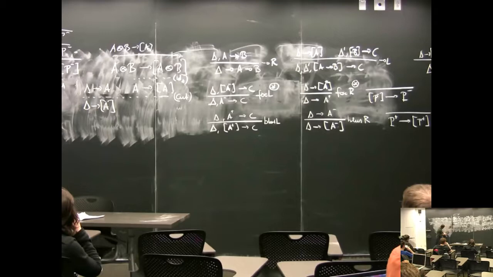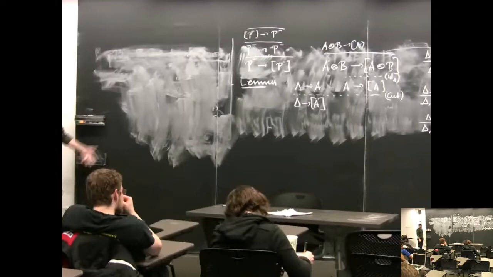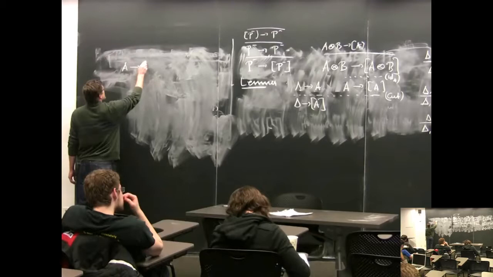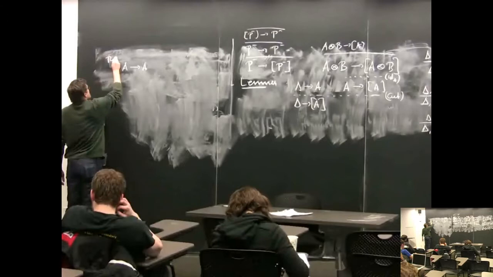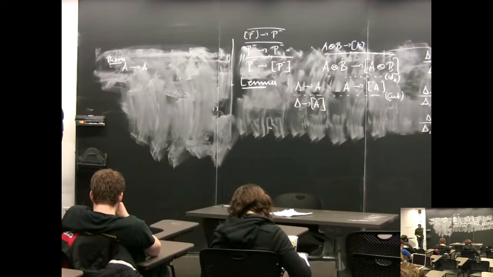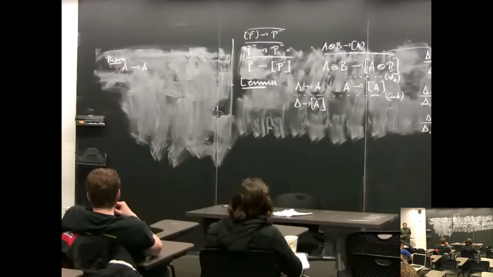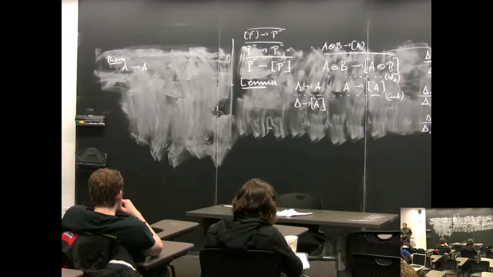Let's do identity first. I actually don't know which one is harder, so I can't go the easy way this time. We want to show that in this sequent calculus, from A you can get to A, for any A. So that's a theorem. How do we usually show identity? You only get extra credit if you say induction, and on what? Induction on A, excellent.